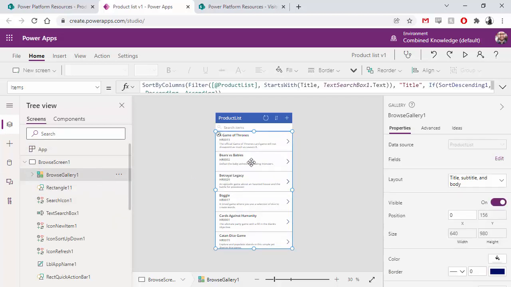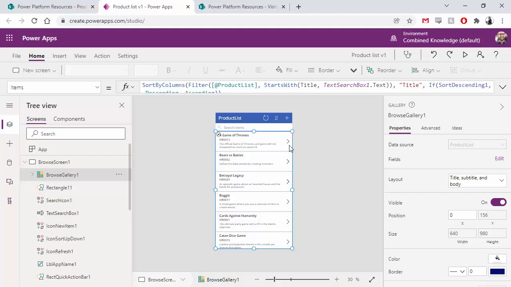We can select that so we can see it, and this is kind of a keynote. In our property at the top of the screen, it says items, the plural of item. So here we have the items that we want our gallery to show, but obviously for our form we're going to show a single item. So that denotes the purpose and intention for the different types of control.